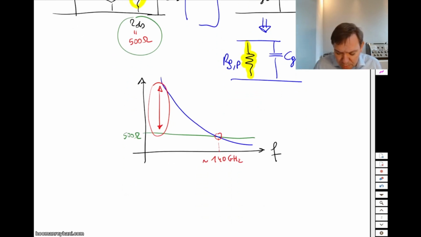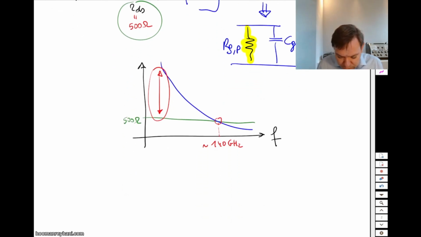And why is this a problem? Well, you're going to have two important problems with that. The first one is loss. A matching network has a power loss, and that power loss typically becomes larger if you need to bridge a larger distance in ohms. So if you have to go from 500 ohm to maybe a few hundred kilo ohm, forget it. It's not going to work. So you could try to do it, but you're going to insert so much loss that it doesn't make any sense anymore to do complex conjugate matching at RF.